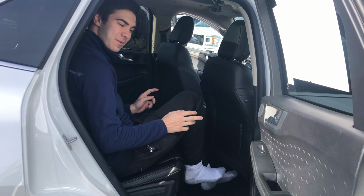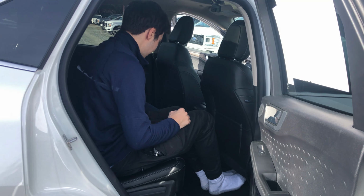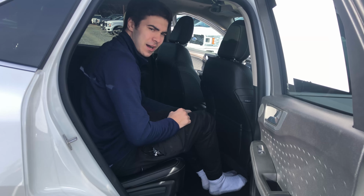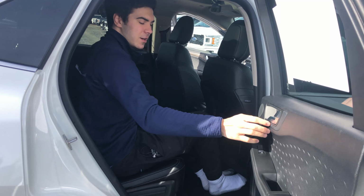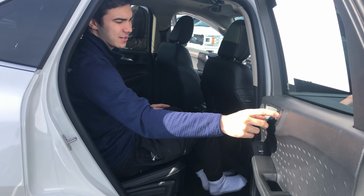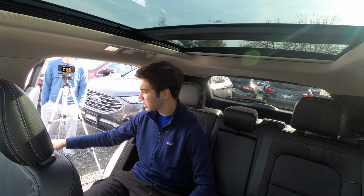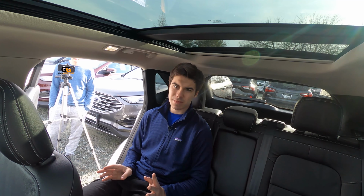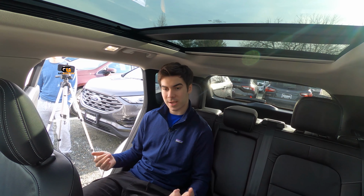And by the way, I have removed my shoes as it's very muddy outside and there is no floor mat back here. But you just have very nice knobs, very nice materials, nice rubberized air vents. You have a full-size 110-volt power outlet back here. You have nice metal door handles. Even the little piece that tells you if the car is locked or unlocked is this nice metal material. That is very nice. Again, you have your chrome-tipped switch gear, and then you also have that nice diamond pattern continuing back here. Not too many gimmicks back here, but what you are getting is a very comfortable seat, plenty of legroom, and a generally nice place to be.